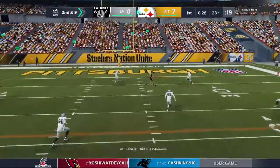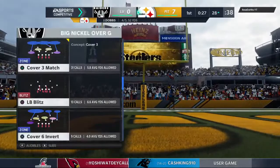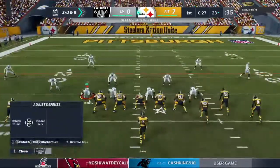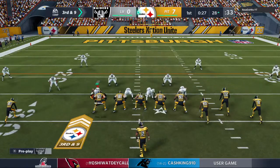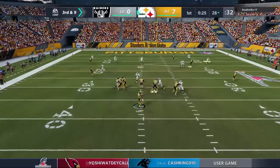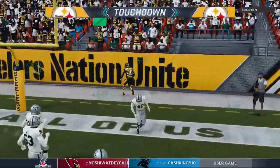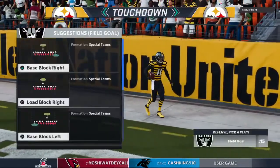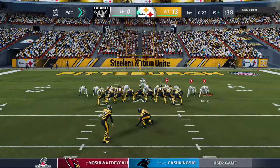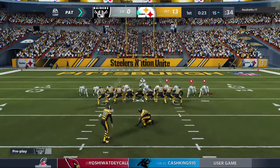Operating from the gun, Dobbs. And this one incomplete. Too much contact to hold on to that one, and it's 3rd down. So they've been unable to capitalize on a great field position as of yet. Here's 3rd and 9. Going to throw deep for the end zone, and caught in the end zone. Touchdown, Steelers. John Ross, 28 yards. And the Steelers broaden their lead.